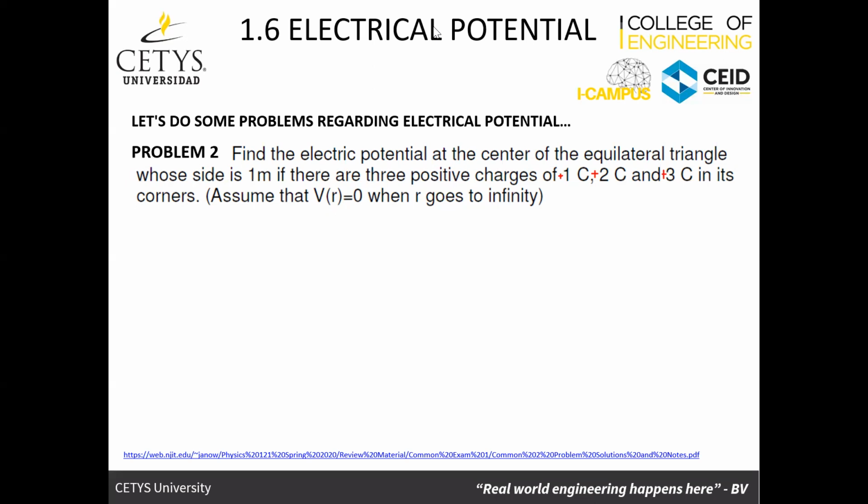Let's assume that we have a triangle. We've got 3 charges of the values that are indicated there. It's an equilateral triangle. Each side is 1 meter. And we would like to find the electrical potential at the center. So assuming that we have a triangle of charges, and again, we want to move a charge to the center from infinity to the center of the triangle and maintain that charge there, how much energy would we need? So let's do some drawings here. We've got an equilateral triangle.